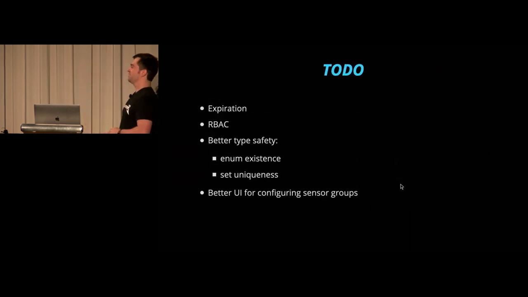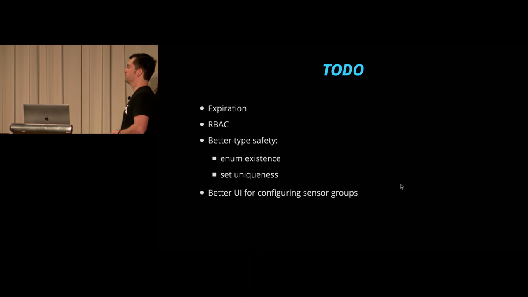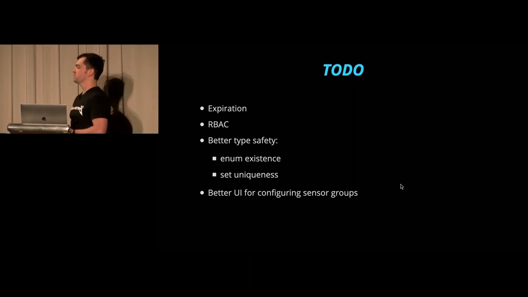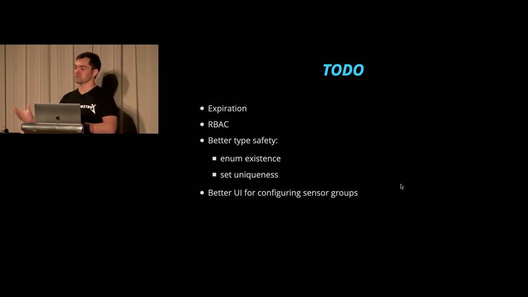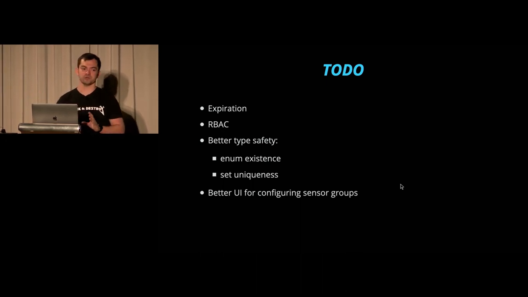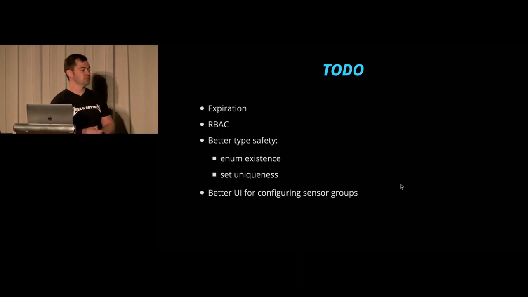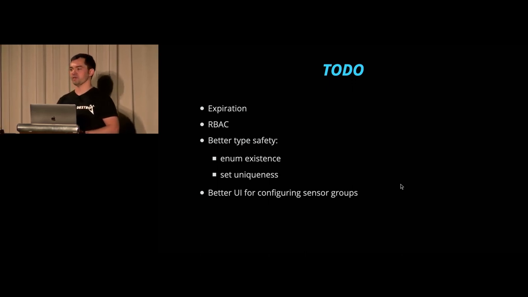All right. So stuff that we really want to do in the future. One of the big ones is the idea of expiration. So I want to put this exemption in for an hour, a week, a year, whatever, and then after that time, have that automatically go away. You could do that already with the API. I'm trying to find a more elegant solution where you're not running something periodically to pull out the expired variables.